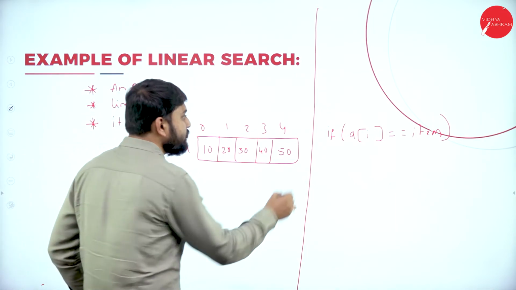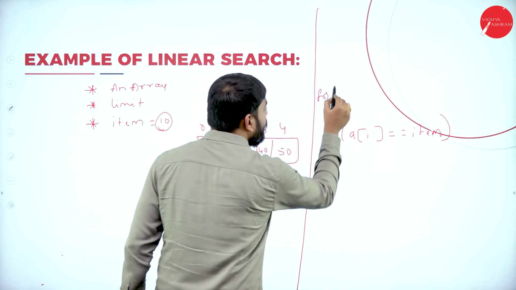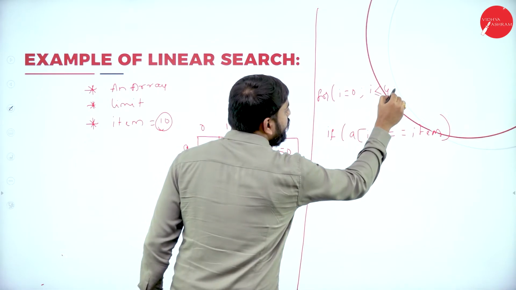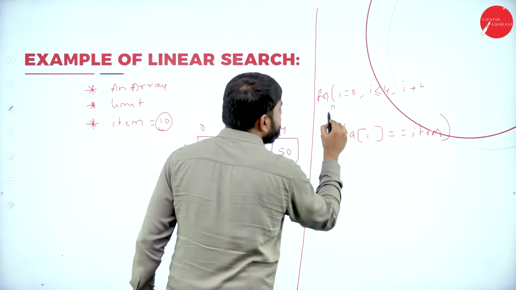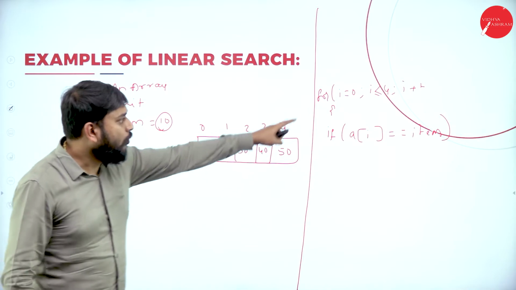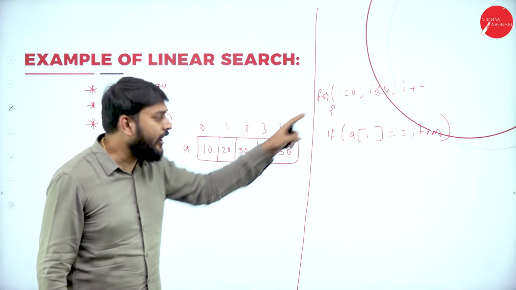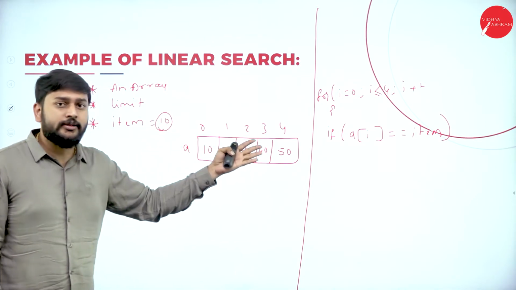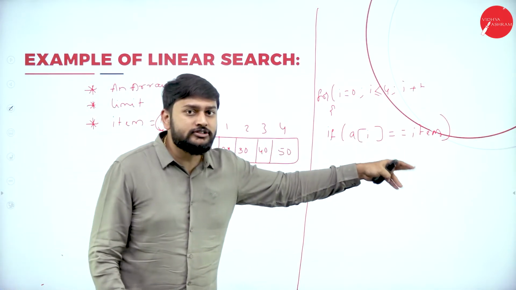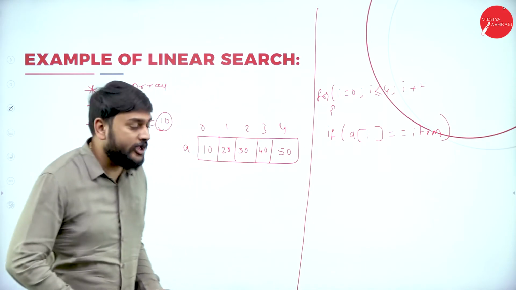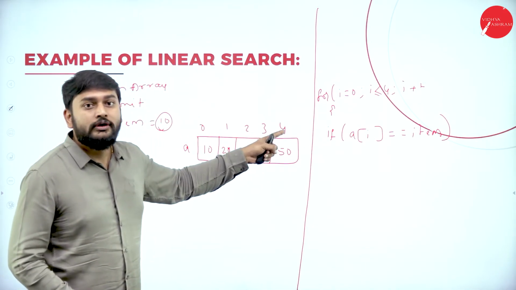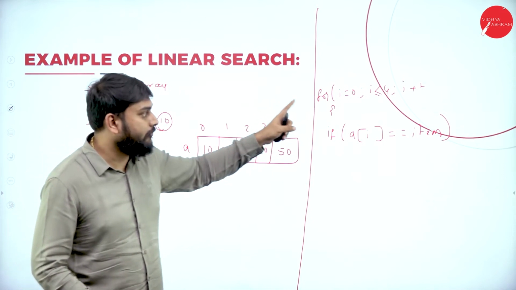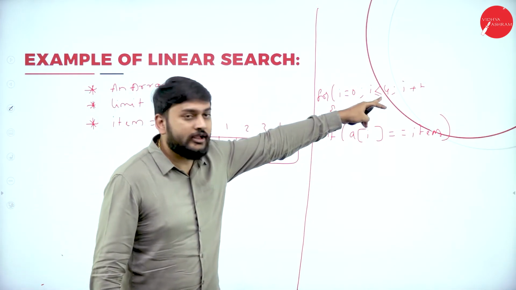So far, listen to me carefully. Now I will write the for loop. I is equal to 0. I is less than or equal to 4. I plus plus. What happens here? So what is the I value now? Do I have only one item? No, I don't have one item. I have many items. So I have to compare this many number of times. How many number of times do you have to compare? Till the index is 4. Till the index is 4, I have to compare. So fine. So that's why I have given the condition as 4.